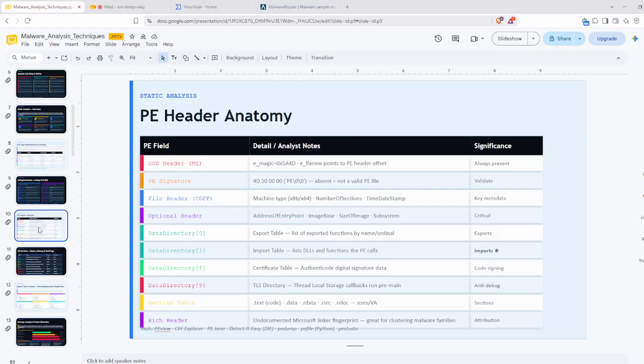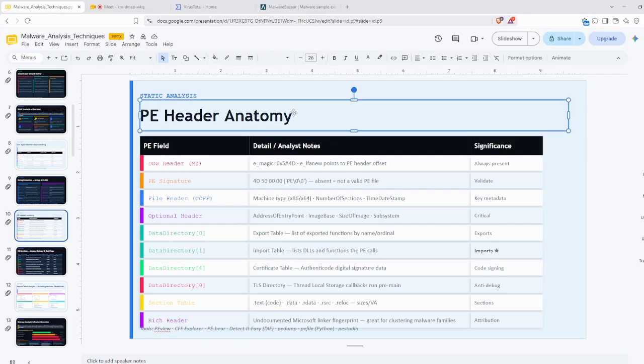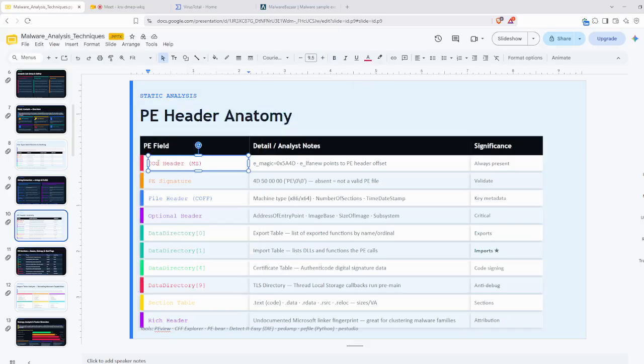Okay, so now you have the PE header here, the executable environment. Before executing, you should be checking this PE header. You have the DOS header, and you will be looking at this information. It will always be present. For an executable file, you should be seeing 4D5A. If this is not present, it means this is not an executable file. So you need to validate this before running.